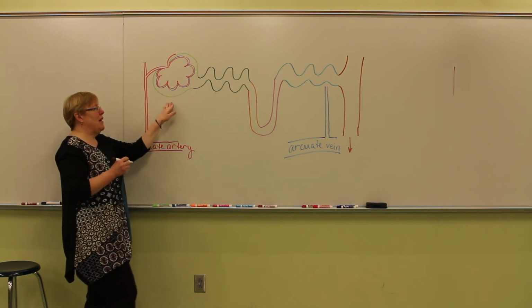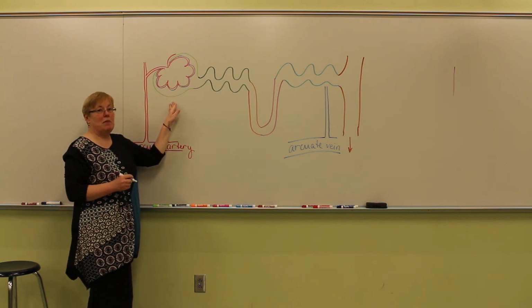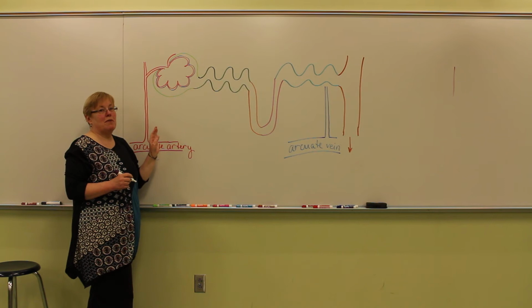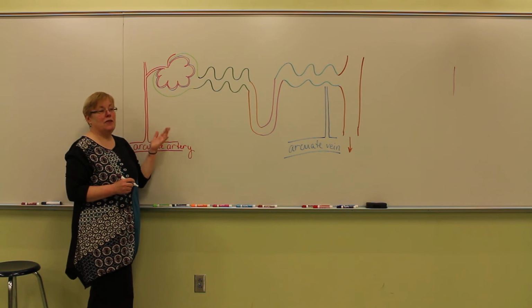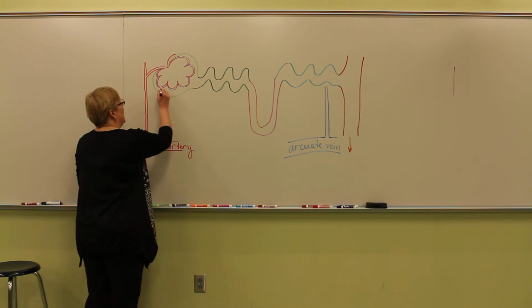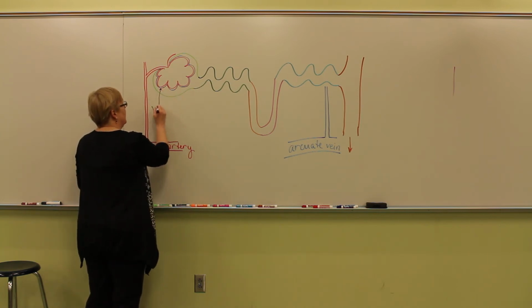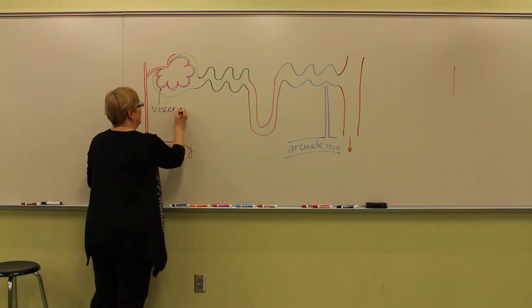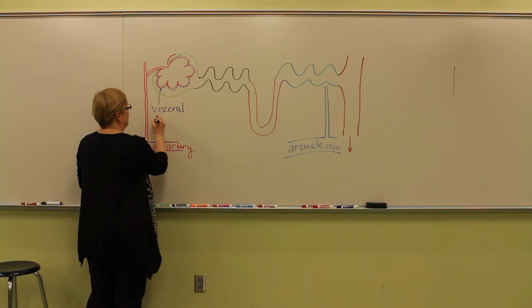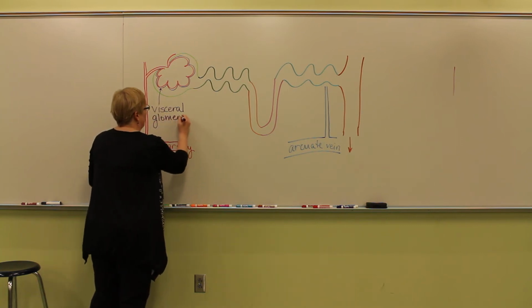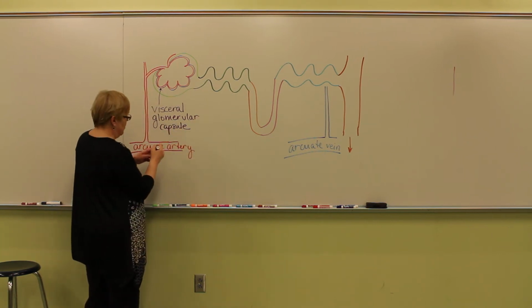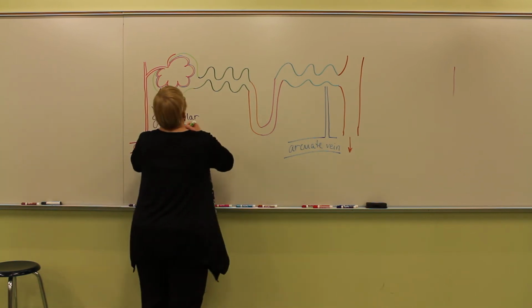Now the purple and the green together make up what's referred to as the glomerular capsule, or the throwback term for that you may have heard is Bowman's capsule. Okay, now because there's two layers, they use the same terminology as you have for serous membranes to indicate which layer is which. So the purple layer, which is right on the glomerulus, is going to be the visceral layer of the glomerular capsule. And the green is going to be the parietal.